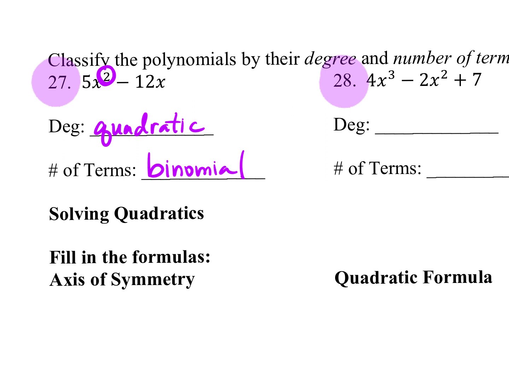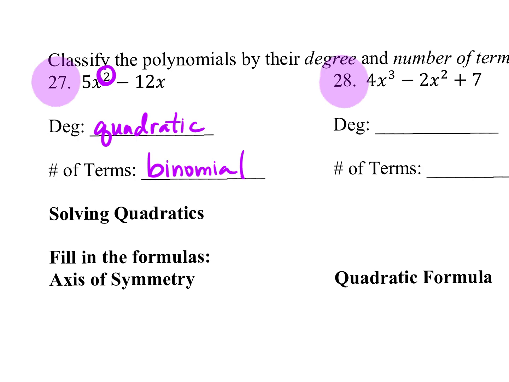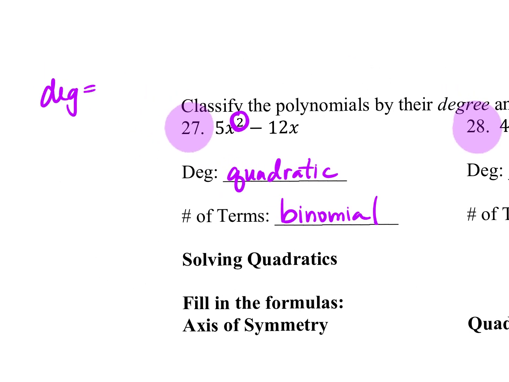On the final, I say classify this, and then I give you options and you're going to choose. It's a quadratic binomial. So you need to know what they mean. The degree is always the biggest exponent. Write that on your note card if you're going to forget that.